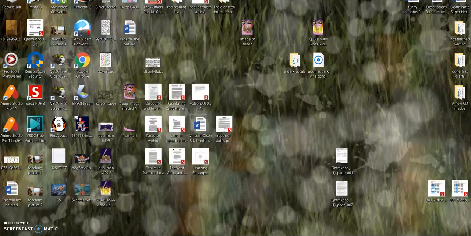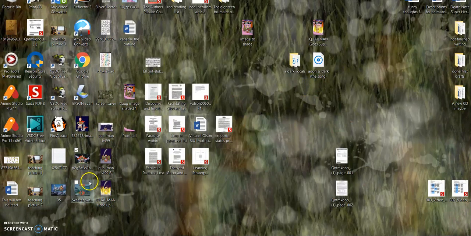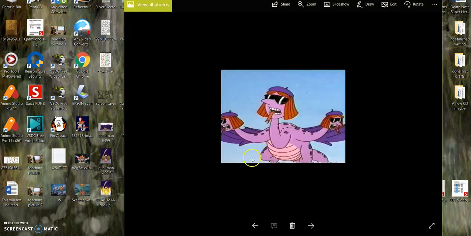All right. So this was the first reference image. This was the second one to help get some of the colors, because this one I think was made by someone afterwards. This is right from the show. You guys don't need this. This one was to get the dragon to really see what they look like.